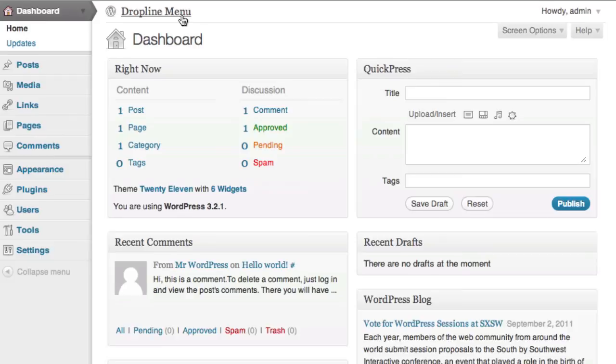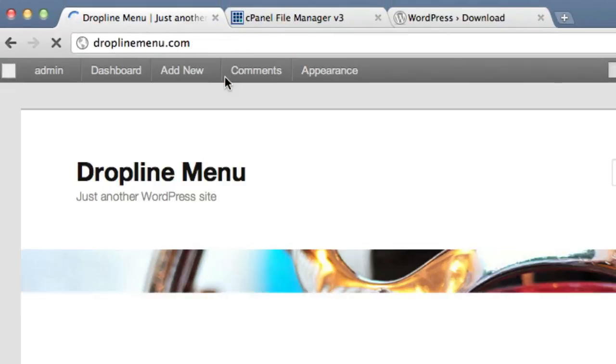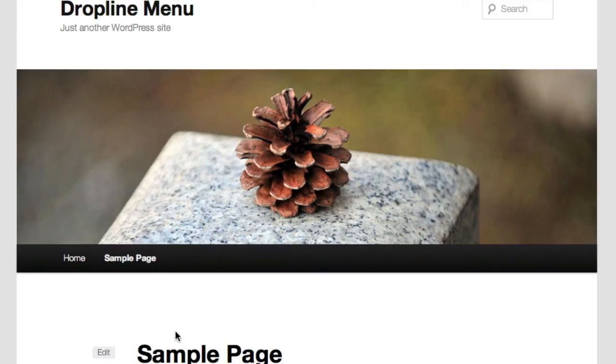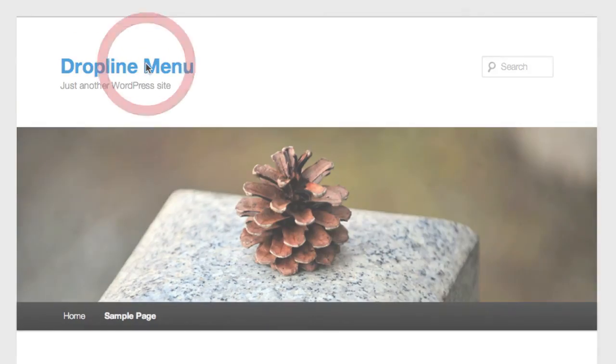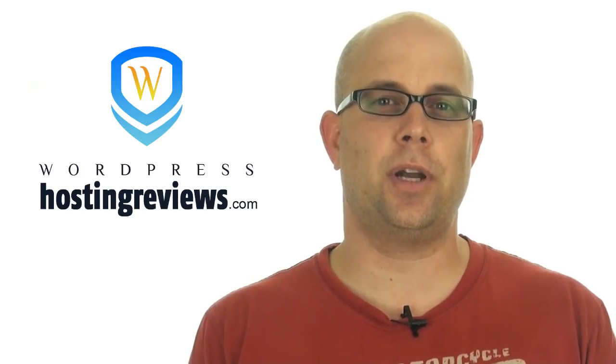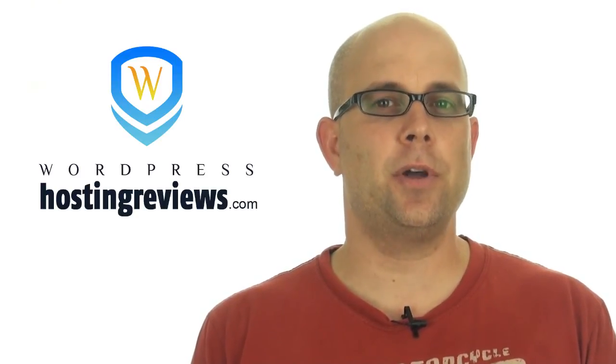Step 16, visit the front end of your WordPress site. You can now type in your domain name and see what the front end of your website is. So congratulations, you have WordPress installed, so you can start building it the way you want. All right, so that's how we installed WordPress at Bluehost using the standard WordPress installer. So as you saw, it wasn't too bad.